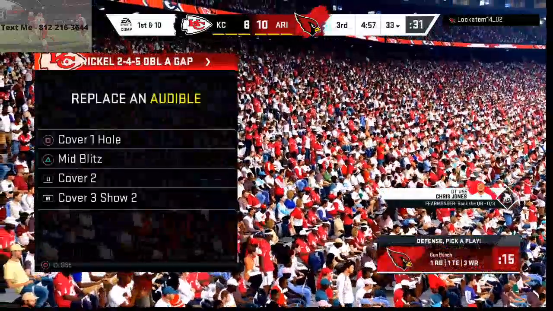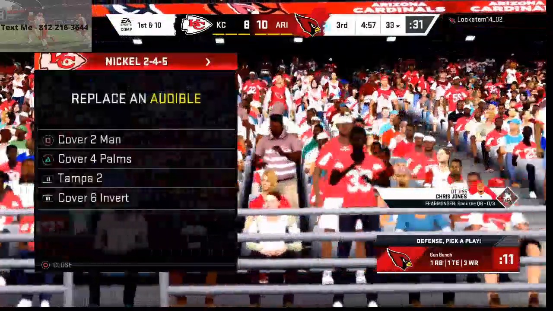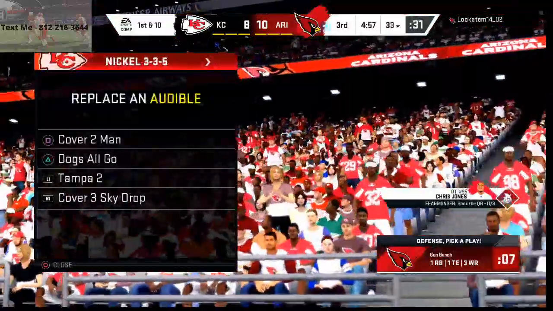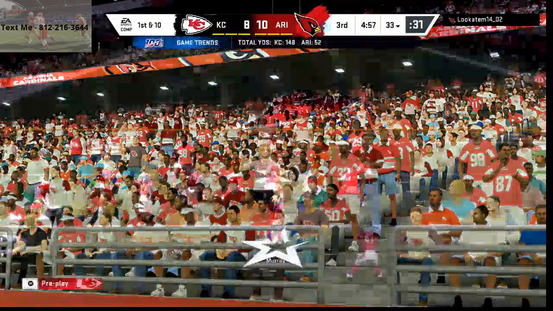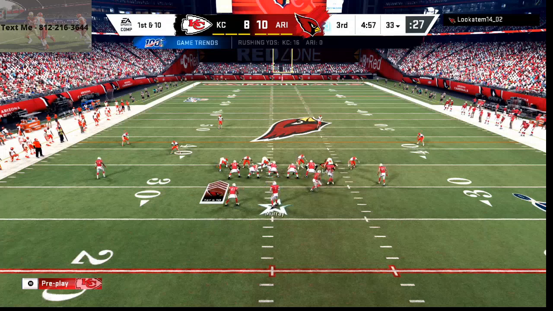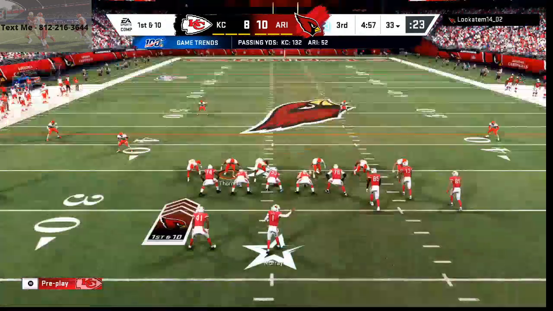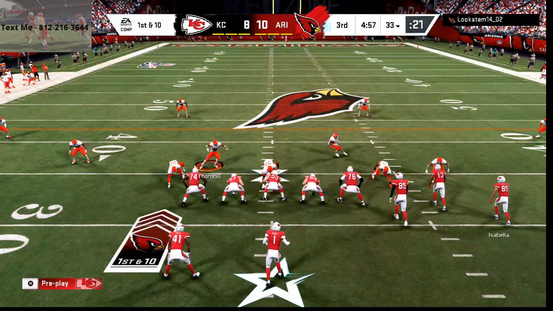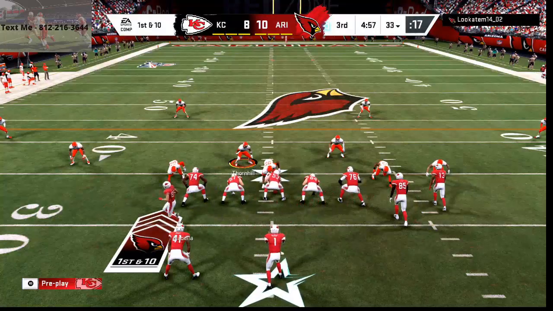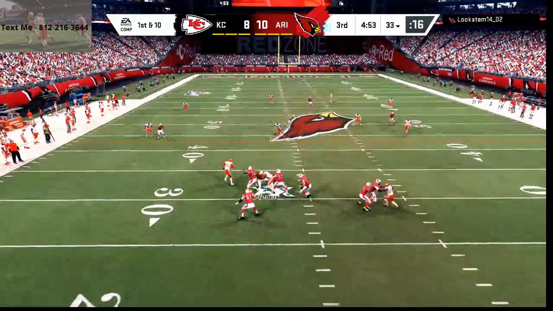And I actually think, this is just my prediction, that you're going to see people who are going to run a lot of nickel, but they're going to run multiple nickels within it. So they might come into pinch, like they might go to this formation right here, right? Cover four, drop out of this. And you'll see something like this right here. So you'll see that throughout Madden 21. I really believe that the nickel is going to be the way to go this year.